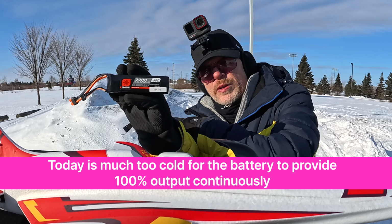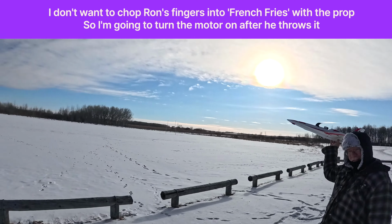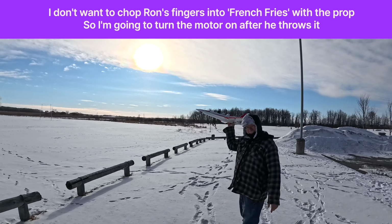Hey, can you do me a favor? Can you chuck it? Sure. Okay, when you throw it, can you throw it at a 45 degree angle? As soon as you launch it, then I'm going to turn on the motor. Okay. I don't want you to worry. All right. I'm not worried. All right, Ron is so awesome. Okay, Ron, anytime. You ready? Yeah, just throw it.